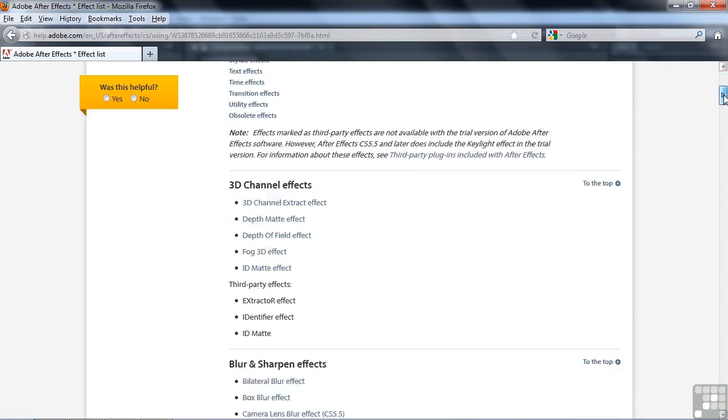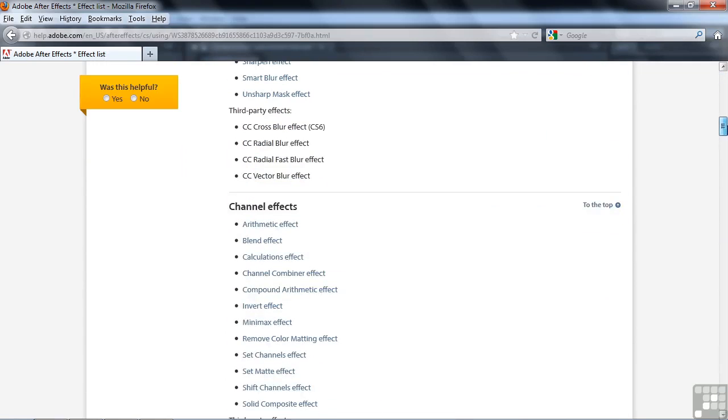And as you scroll through here, you might notice something called CC effects. See these guys there? CC stands for Cycore, which is a third party that provides all these great plugins. These are the ones that really just do fun stuff. Most of the effects that come with After Effects that sort of are standard tend to be kind of functional things, but CC tends to be kind of wild and wacky. I'm going to talk about the CC effects in the next lesson. And you notice that they don't have links here because you go to that one page where all of them are located, and then you can see them all listed there. So we're going to bypass them here.